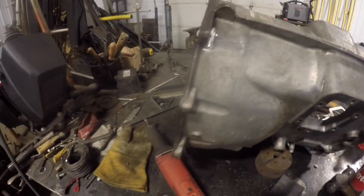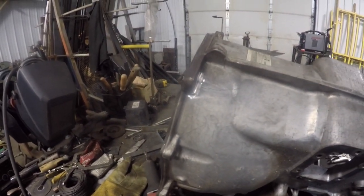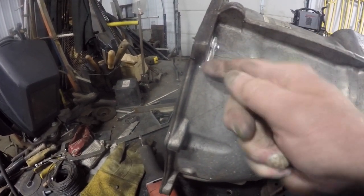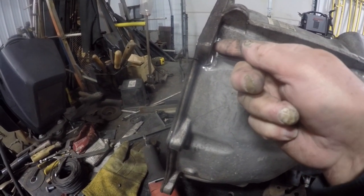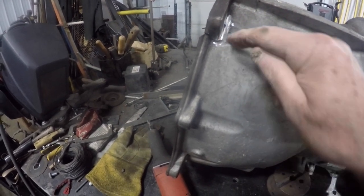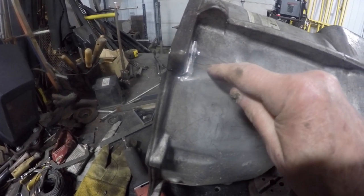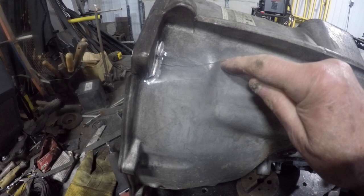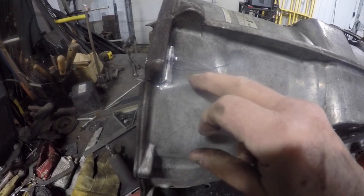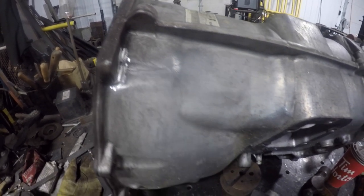Okay, so this one on the other side is a little harder to define. What happened is it started in here and then it started to follow, let's call it the flange of the transmission casing, up this way. And then you can see here there's a hairline crack in there. Now, I almost thought because of the residue in it, it was a casting issue.